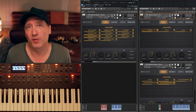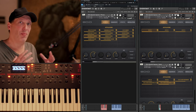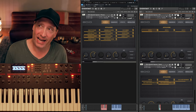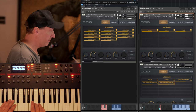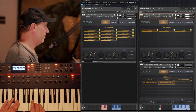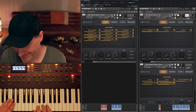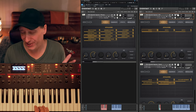And last but not least, we also have a bucket load of sound effects in the library. When we have a trained opera singer at our fingertips here, it's amazing how many different colors and unique forms of expression we can create here. Just check this out. I just think she's so adorable.